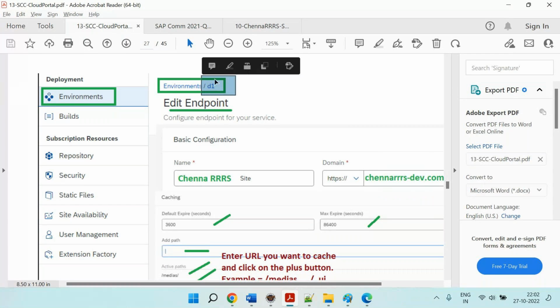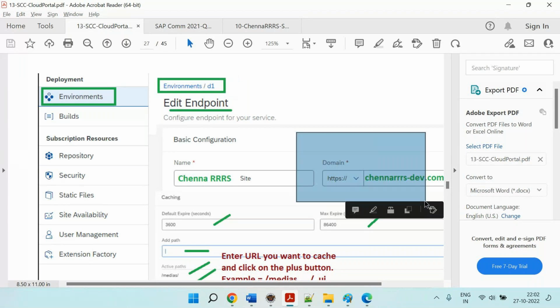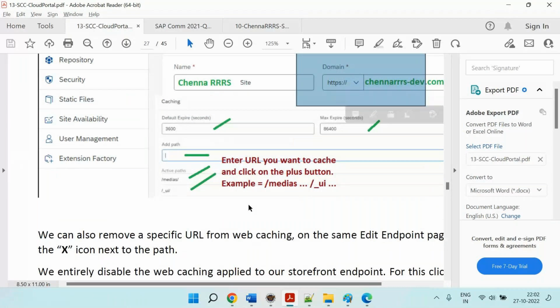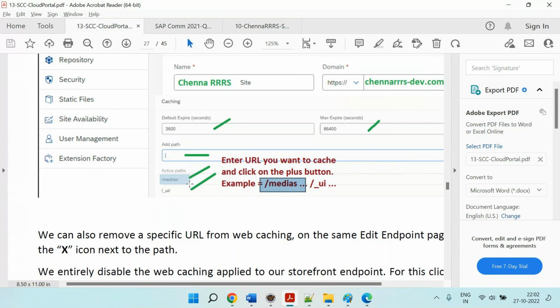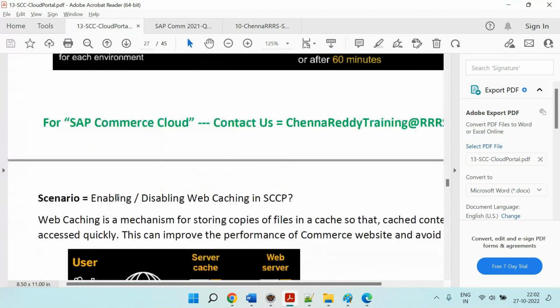Go to the development environment site URL, and you can see there is an add path. Here you can specify what you want to cache: underscore UI, so whatever is in underscore UI will be cached. Underscore media, whatever is in underscore media will be cached. Like this, you can enable web caching.